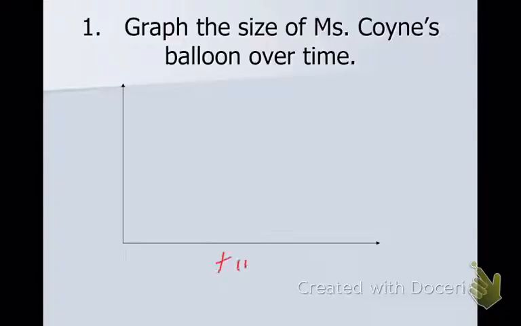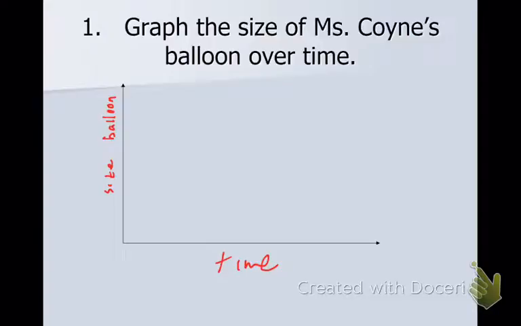Time we're going to put on the x-axis down here, the horizontal axis. Time is always moving. You can't stop time. You can't slow it down. You just have to deal with the fact that time is always moving. And we want to graph the relationship of time with size of the balloon. Or we had another class that wanted to do air, the amount of air in a balloon. But we'll do size, and we'll do this sort of generically. So bear with us.